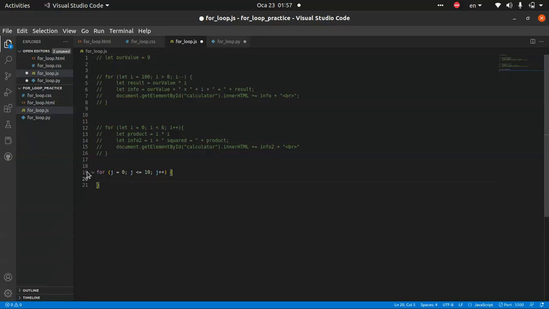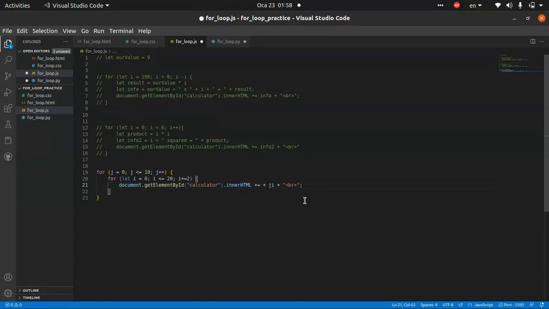And in this case, what we're gonna do, we will add this one in here, and we will do something different. We'll say equals I plus plus.